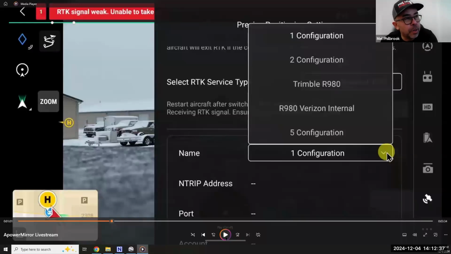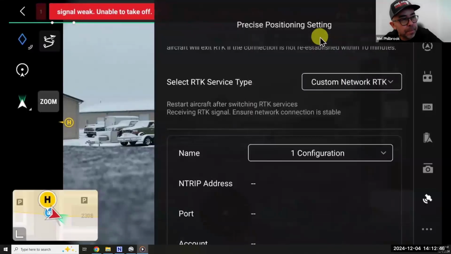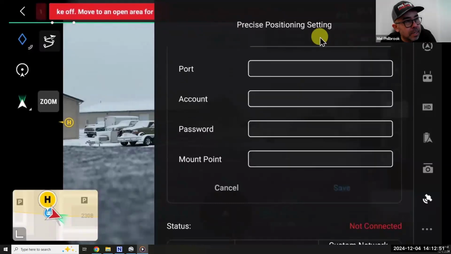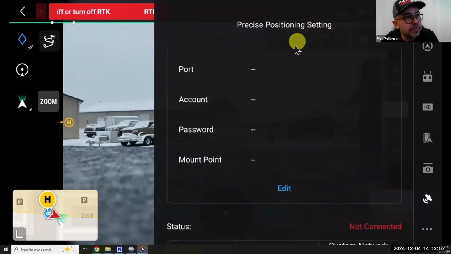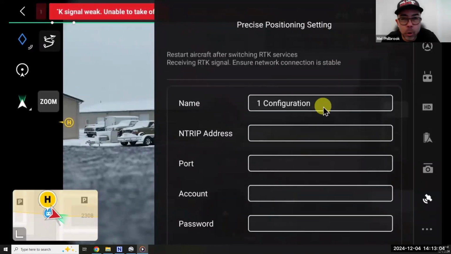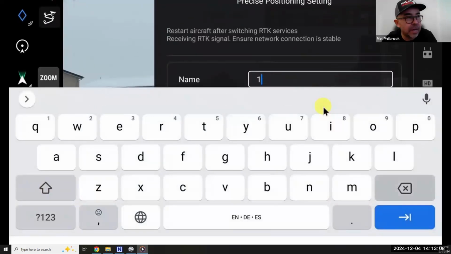So with that said, I'm going to modify one of these configurations. I believe it was configuration number 1 or 5. And when you pick it, you have to roll down to the bottom, and then you'll have to hit edit. And when I hit edit, then you got to kind of roll back up and give it a name. And I would encourage you to give it a name that's intelligent, MTSRN per the region, or MTSRN single base, whatever you got to do.